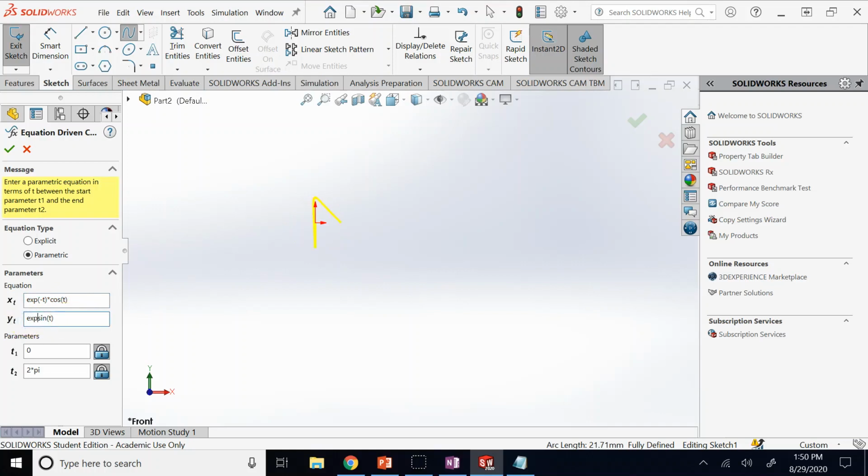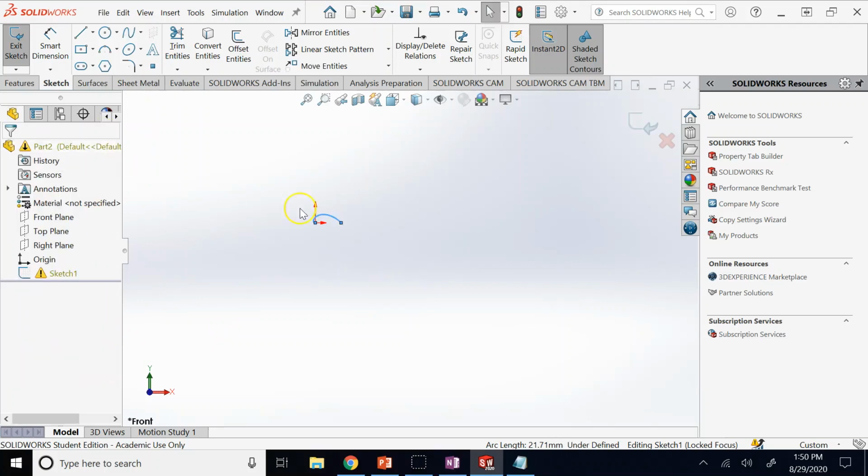And this one also. So the radius is shrinking as you keep rotating. Then I make this go a little bit further in, so like 6 pi. And then you would get your spiral.